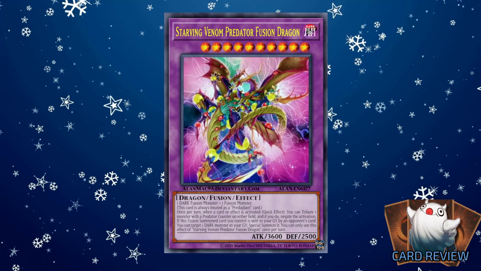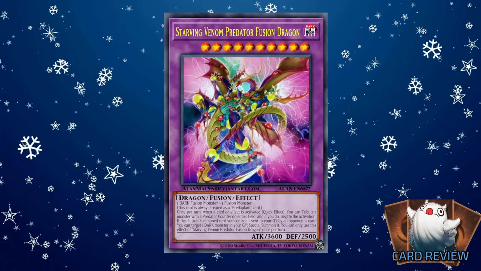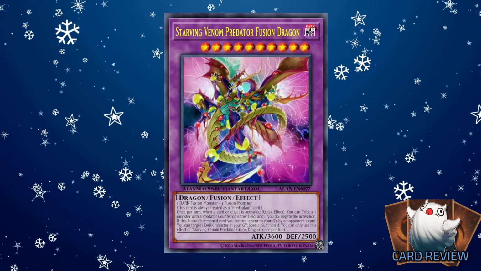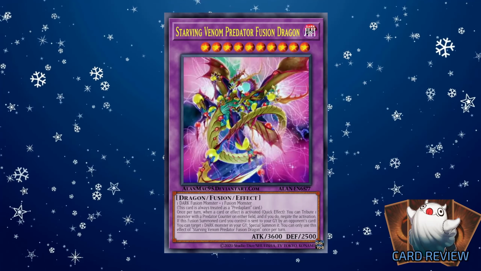If this Fusion Summoned card you control is sent to the graveyard by an opponent's card, you can target one Dark Monster in your graveyard and special summon it. This feels like a bit of a win-more card, but that is a really powerful effect to be able to have it on the field and have an opponent's monster with a Predator counter, and then your opponent activates something and you're like, I'm tributing your monster to negate your card effect.